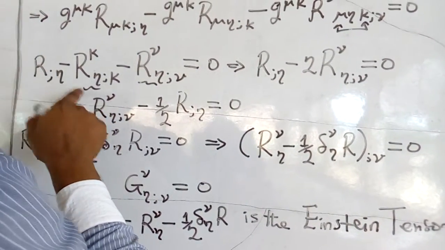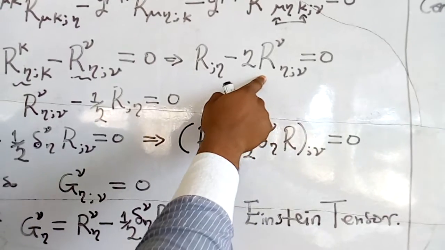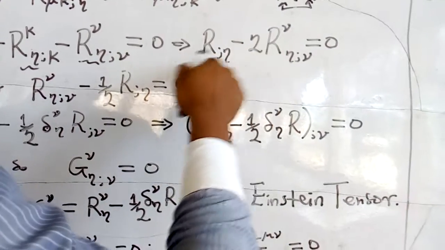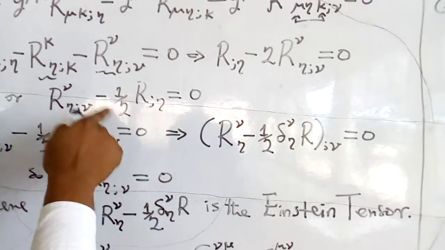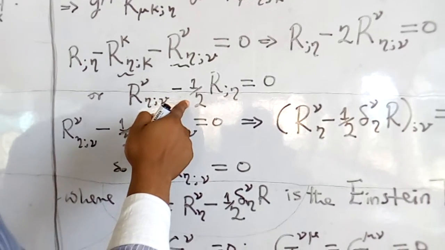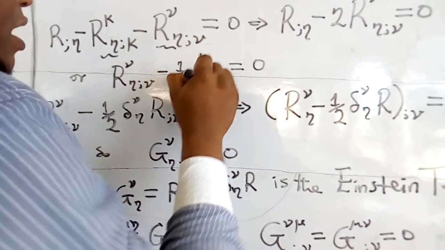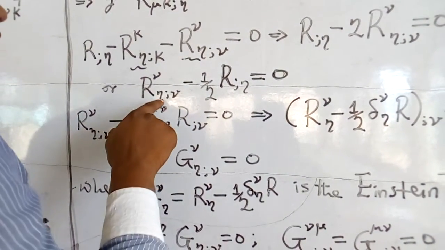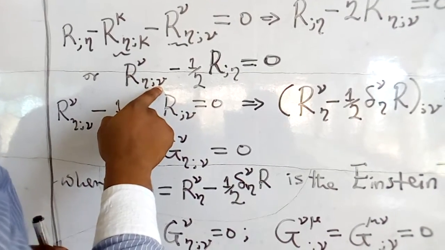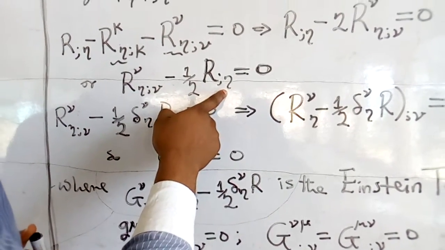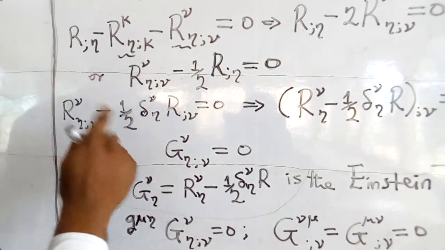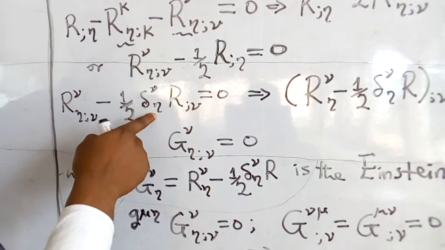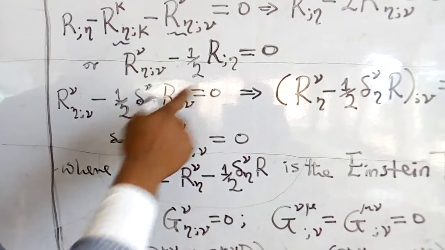So if I did that, I have minus this minus that, so it's minus twice of that. And this whole thing is equal to 0, so I can multiply by minus, and I'll have something like twice of this minus that. Divide both sides by 2, and this is what I get. As you can see, at this point in time, we could try to use a trick, actually, because here we have a covariant derivative with respect to x nu, and another one with respect to x eta. So at this point in time, I can introduce a Kronecker delta and see what it looks like. Of course, the whole term is 0 if eta is not equal to nu, and if nu is equal to eta, then we're back here.